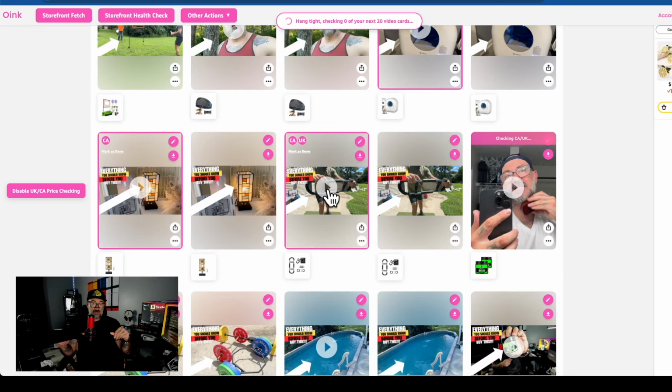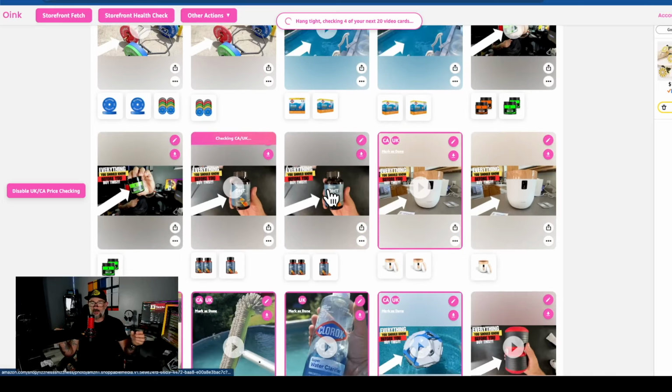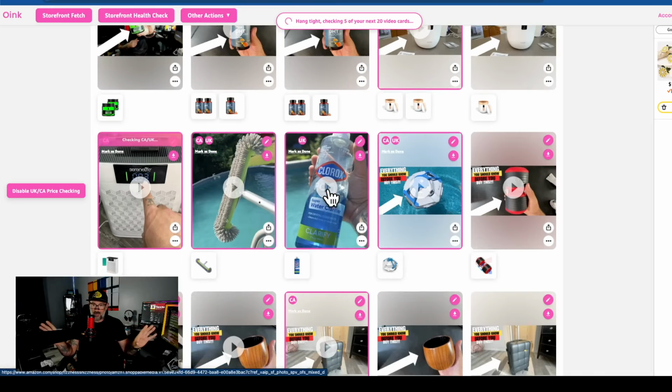Now, a couple things you're going to notice, again, here different on the screen. One is you can actually see what it's checking in real time. Before, there was no visibility. Your screen was just moving real quick and you couldn't tell what it was even checking and what it was not. Now I put a scrolling identifier banner on it so you can see exactly where it's at, and every time that it goes to a new row, it's going to automatically scroll up to keep you focused on what's going on. Just let it run its pace or run through its process. In fact, at the top, there's a new little counter. It says, hang tight, checking 6 of your 20 cards.